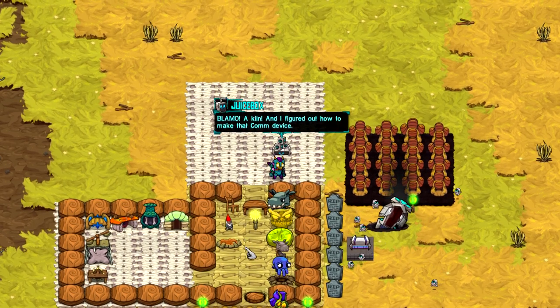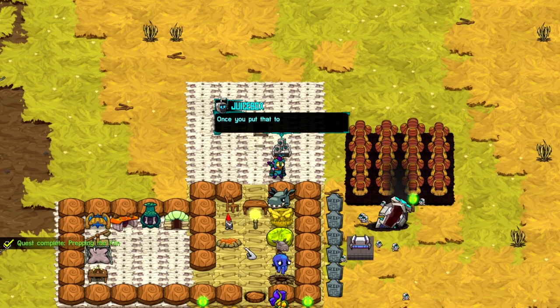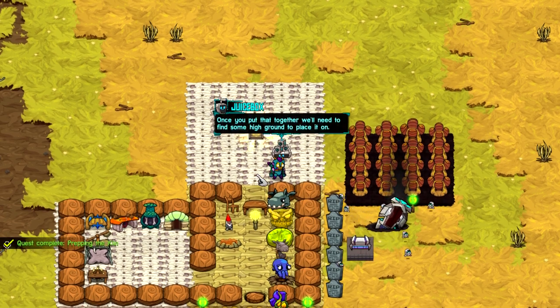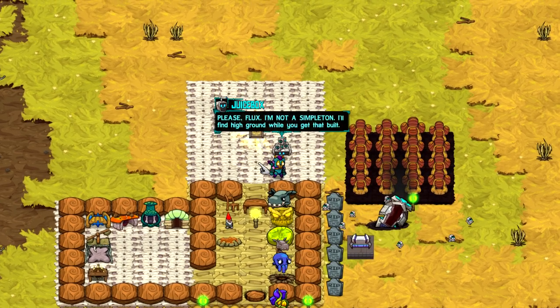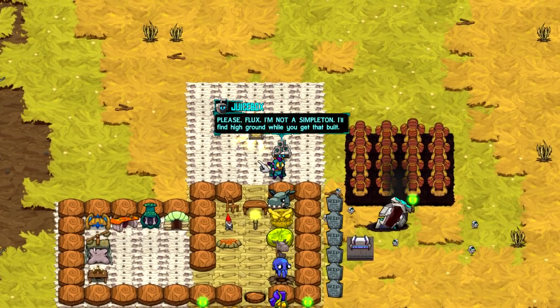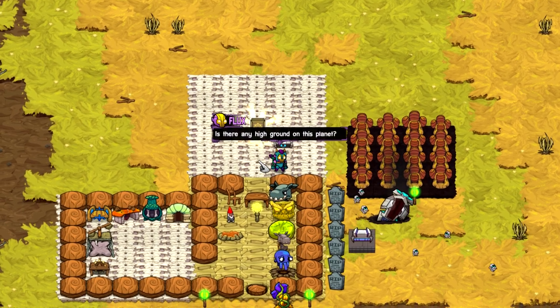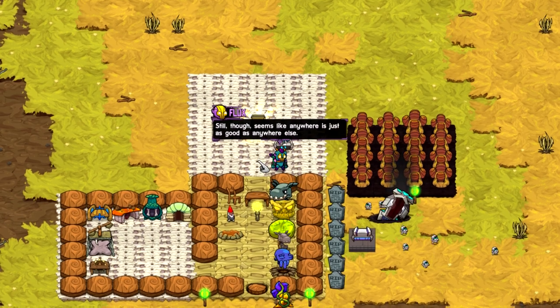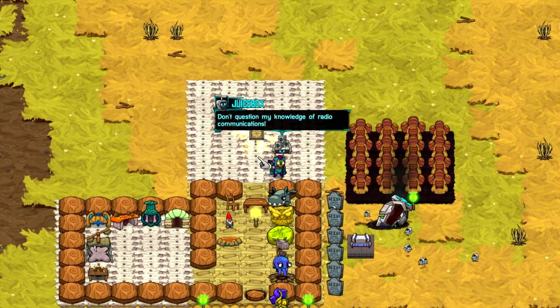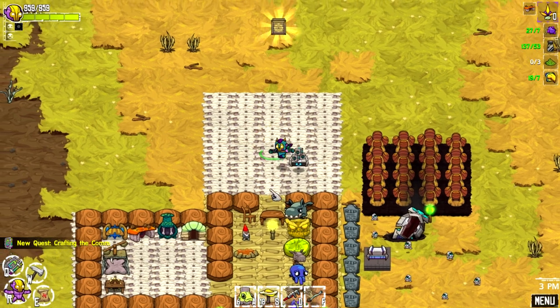Blood moon my kiln. I figured out how to make that comm device. Once you put it together, we need to find some high ground to place it on. Oh, great. You still have those topographical functions? Please, Flux. I'm not a simpleton. I'll find high ground while you get that built. Is there any high ground on this planet? High is relative, Flux. Still, though, it seems like anywhere just as good as anywhere else. Don't question my knowledge of radio communications.